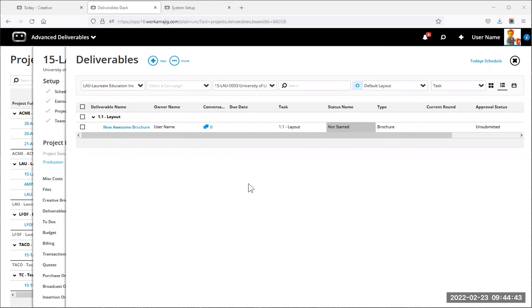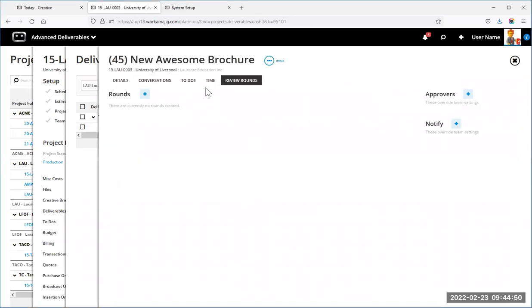So I won't get too far into that, but knowing how I just created a deliverable here, and this new deliverable has not had a round sent for review yet. Think of it like this: you could have this on your template, and it's just ready to go. It's already there. So when you create new projects, you could just have these be templatized. And again, once you create the new round, that's when all the magic happens. Not when I added the deliverable, but once I create the round, because that round button is what's going to then pull based on the setup of that deliverable type.